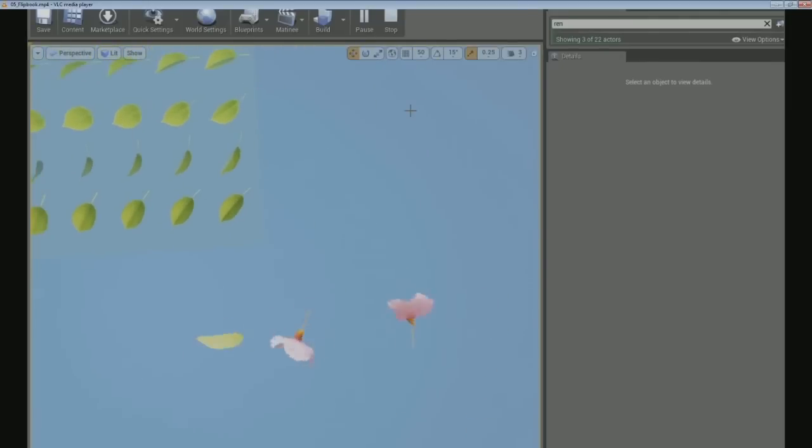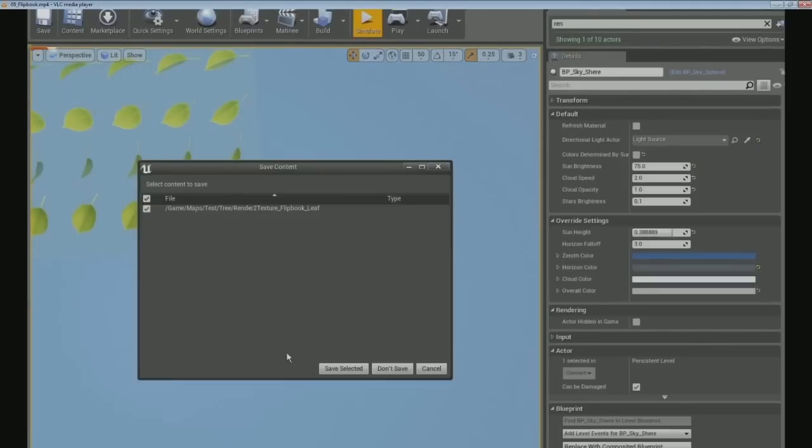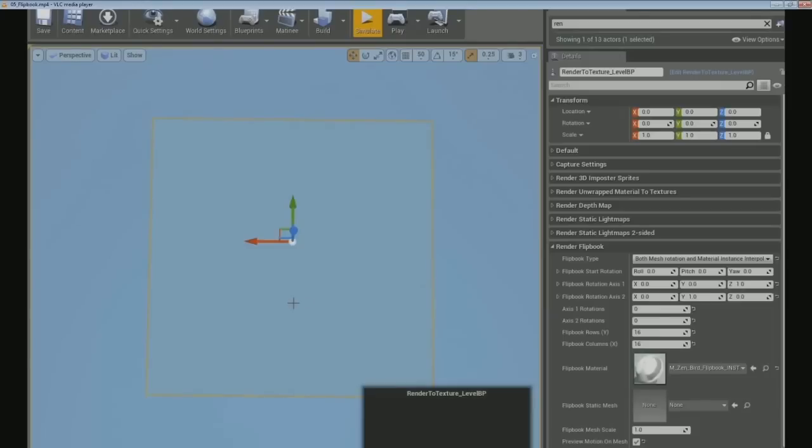So these guys are just 3 little examples. We used these on the Zen Apple demo. So it's literally one quad. Yep. And then this is the same thing, but used to capture out an actual animation.